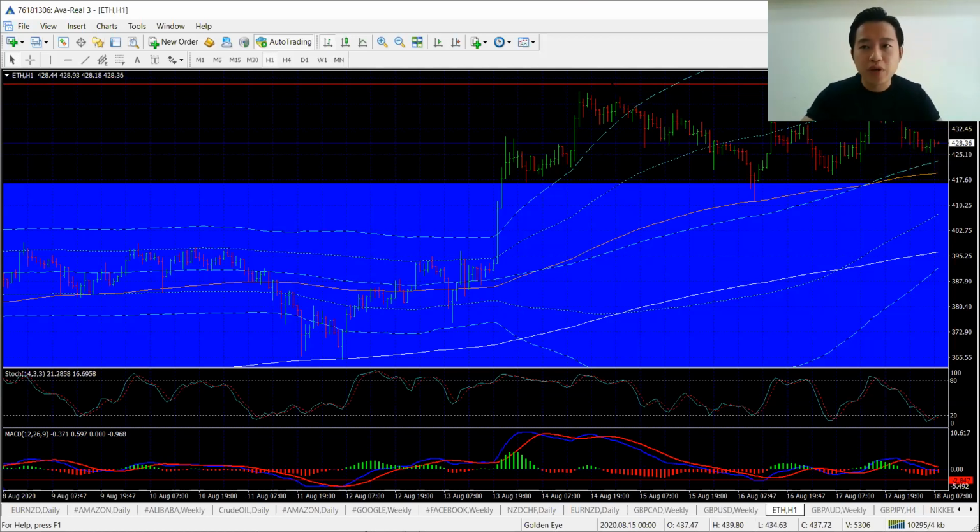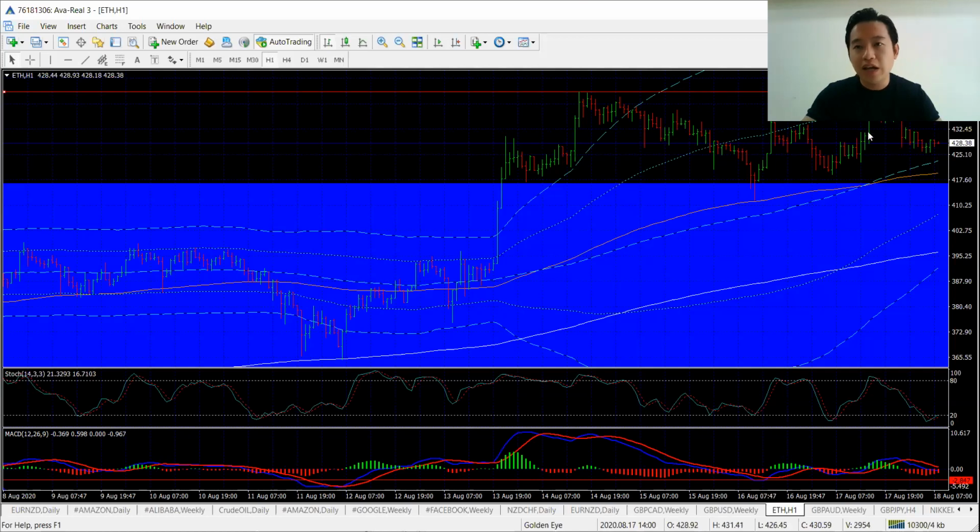It's so beautiful because price respects this to the dot. You see, it formed a high, then after it came down, it came back up to touch the high, it spiked but didn't close above. And it kind of formed a pin. That's the reason why it went down, right?